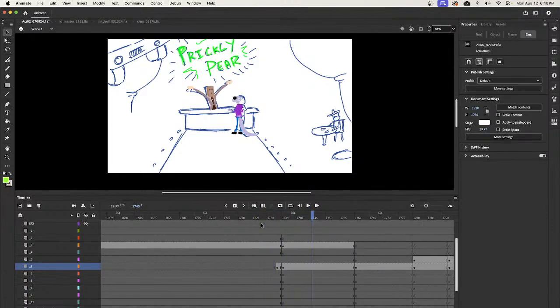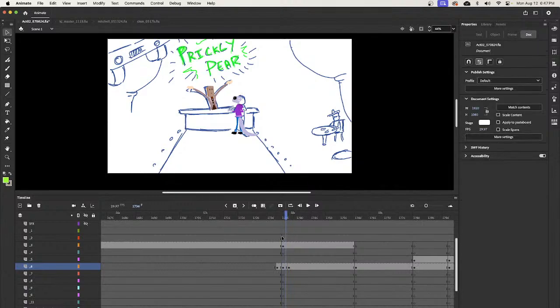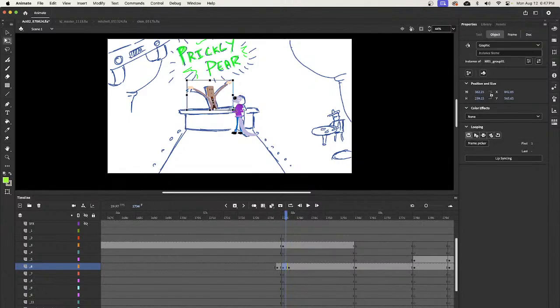Yeah, I mean, it looks pretty fast, but I'm going to give the audience eyeballs a little bit of a breather by when he gets into this final pose to present everything that he's doing here in the prickly pear. I'm actually going to have him overshoot a little bit. So his anchor point's already in the right spot. You can adjust it by doing this type of stuff and moving around. But I like to have it here because I'm going to scale him upwards like this.